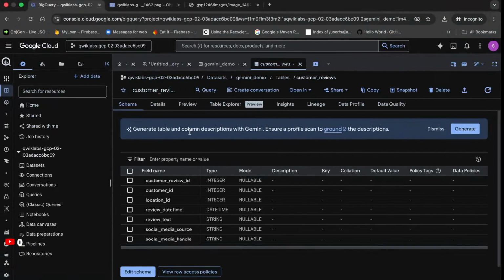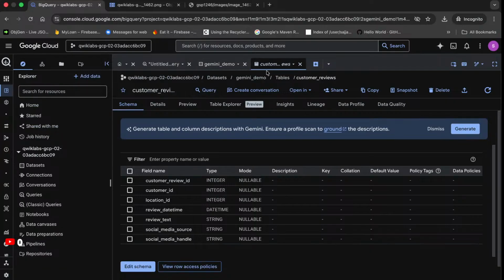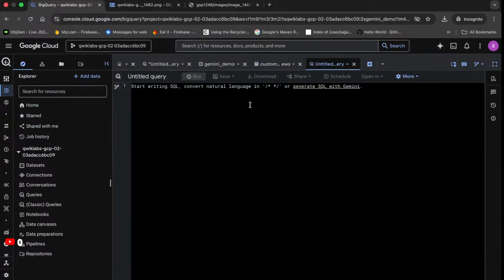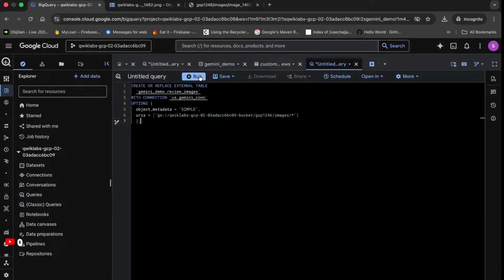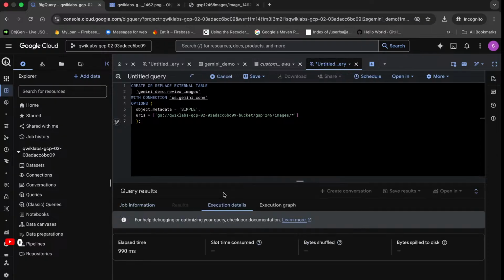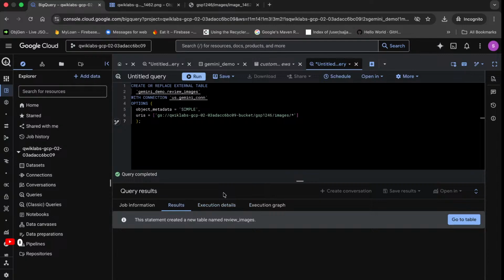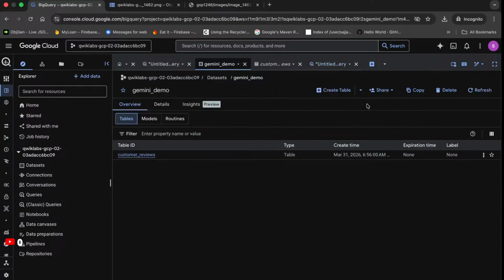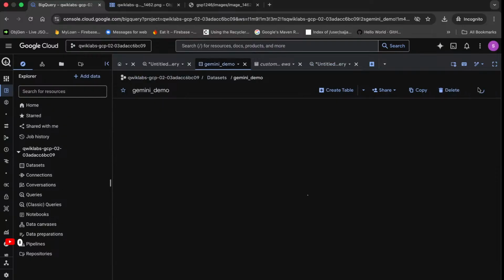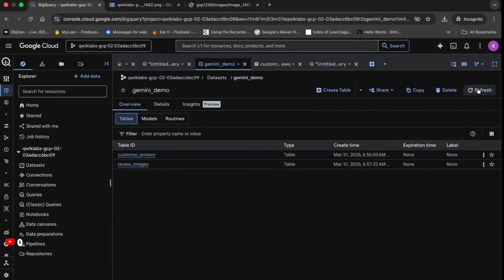So let's do that. We open our query here, we paste it. This is the same way we write SQL. We have our table. I think we should see them here.